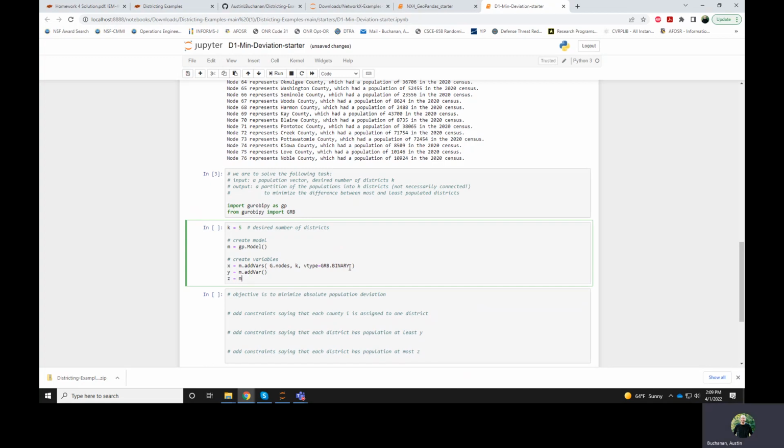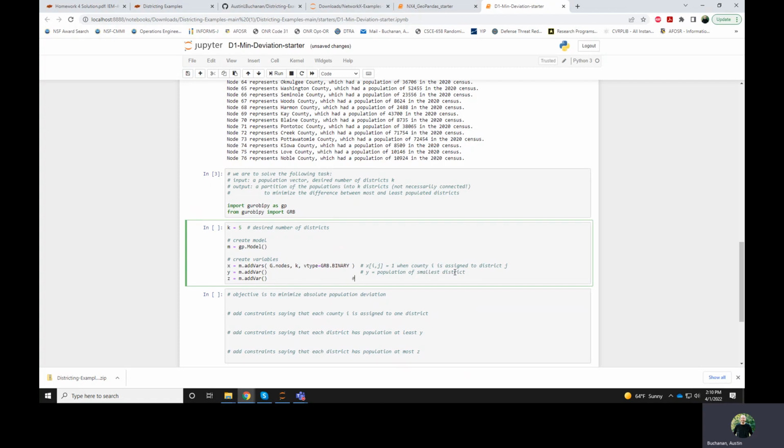And then we have these other Y and Z variables that are representing the populations of these districts. I can go ahead and type the interpretations of these things. So xij is 1 when county I is assigned to district J. Y is the population of the smallest district, smallest in terms of population.